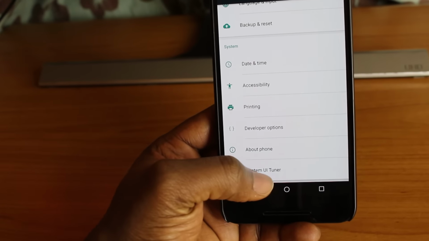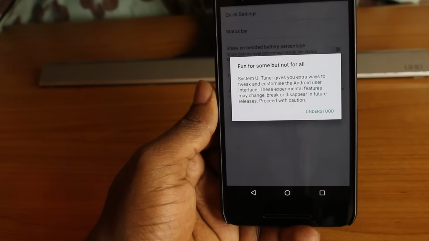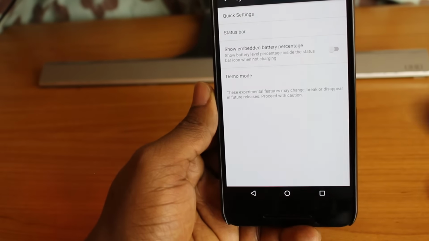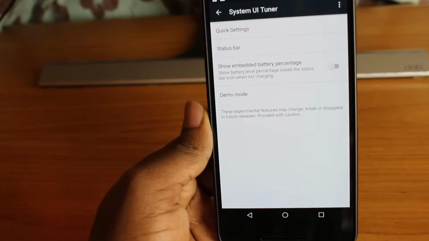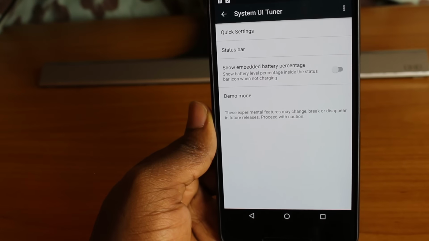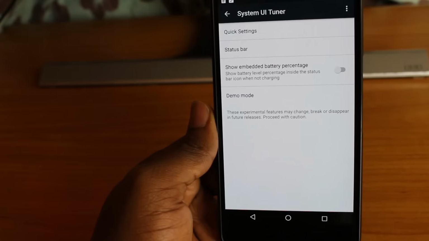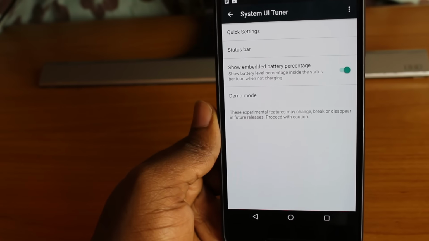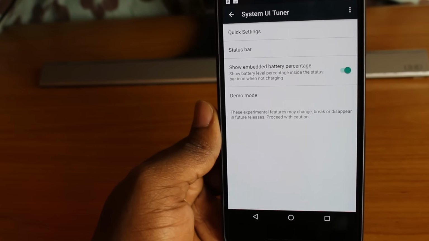So click on the system UI tuner and then just click on understood, and right in the middle of the screen, as you can see, you can show the battery percentage. Just click on that and that will activate the battery percentage.